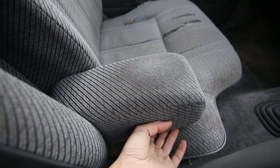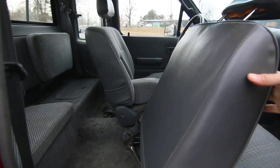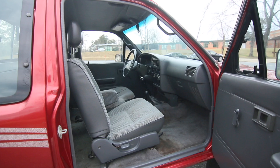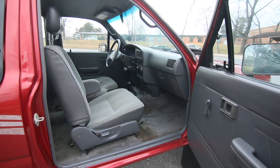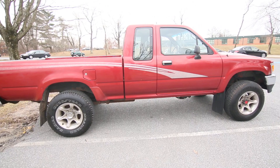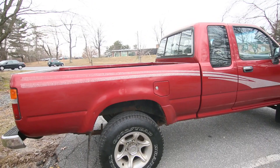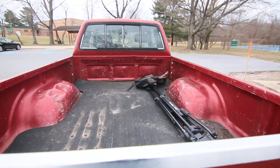One interesting thing is that the driver's seat is a little bit bigger than the passenger seat — you have a little bit more space and an armrest, which is a cool little feature. Compared to my Nissan Hardbody, the quality on this is so much higher. It's solid, super solid. The doors — just the way they shut — it is like a solid piece of machinery, very well made. Extra cab, four-wheel drive — this thing is just going to be trucking forever and ever.